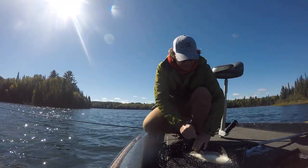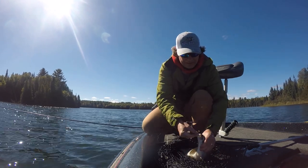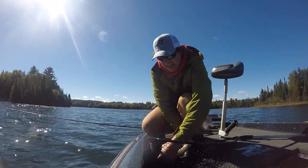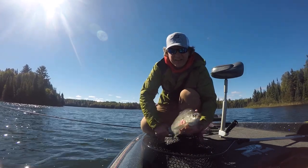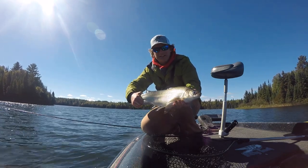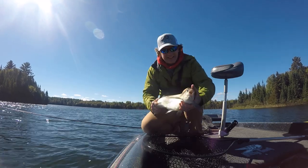Another one. What a great day. It was so cold this morning. I thought it's either gonna be really good or really tough, and so far it's been really good. Minus one when I got up out of my tent this morning, and it's warmed up to about 10 now. But look at these guys. Another just awesome, nice whitefish. Man, they fight hard. They bite so delicate, but then they fight like crazy. Yes, another one.